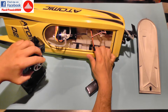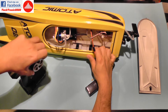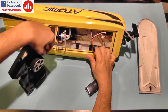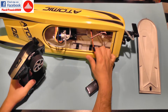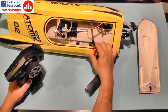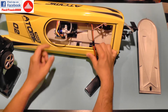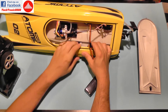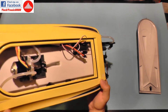The small knob in front is the dual rate adjustment, which changes the sensitivity of your steering. I'm going to connect the battery. We already have steering. Testing the dual rate — at minimum the steering moves only a little, and at maximum it goes to full. That's nice because you can start gently and avoid flipping the boat. Now let's see if we get throttle — yes, it works very nicely.